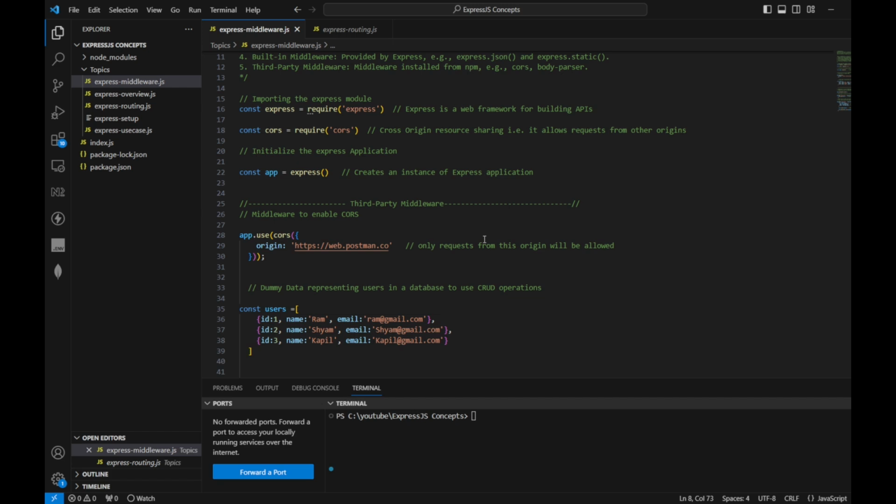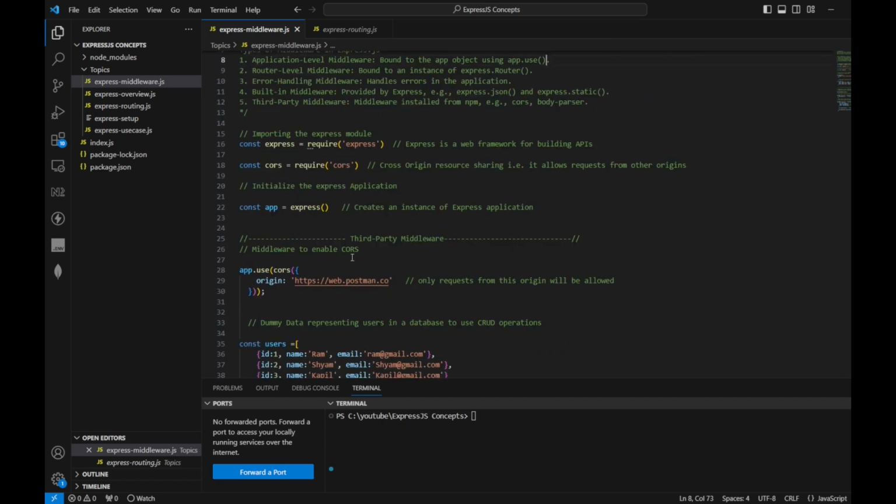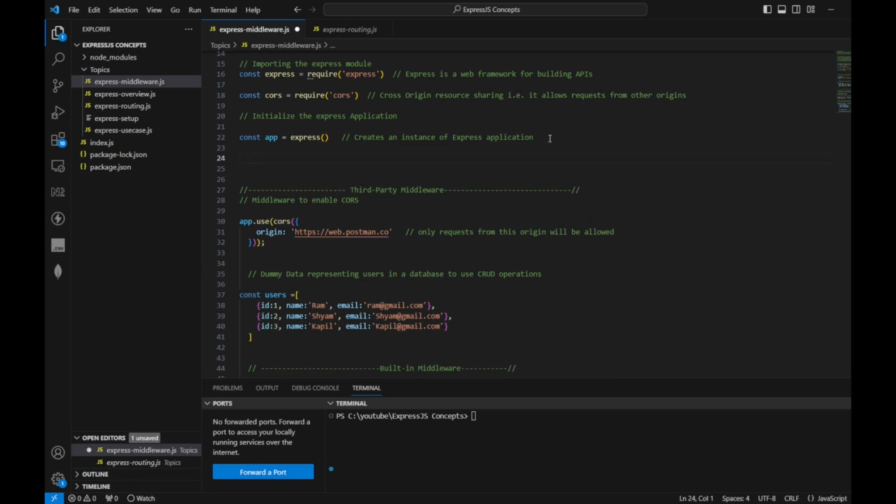When we use application level middleware, this middleware runs before the route handlers. So let's mention application level middleware here.